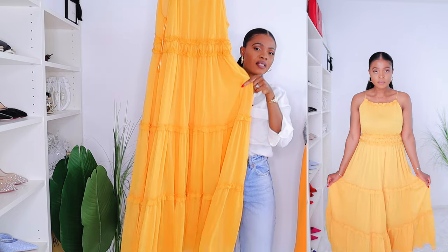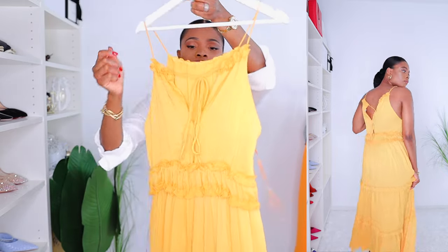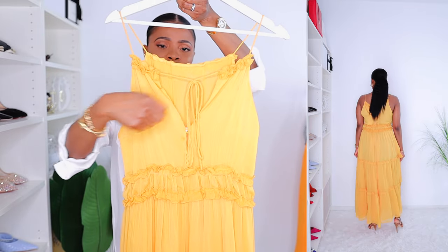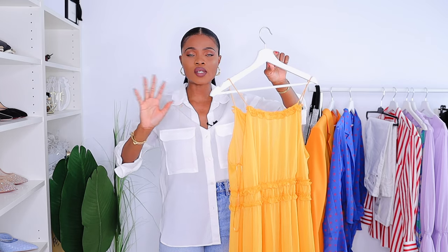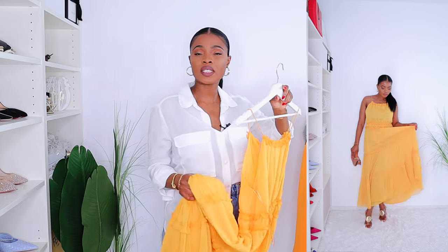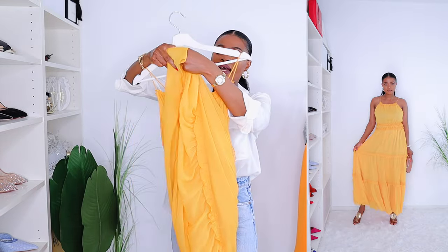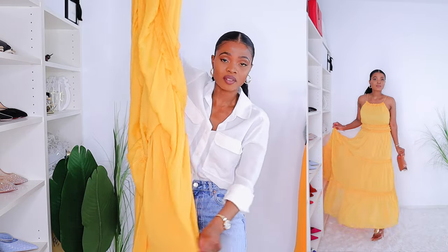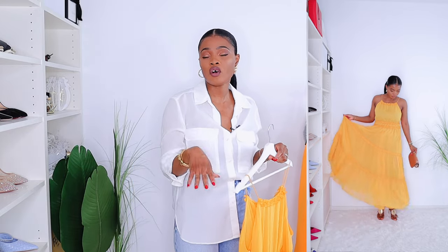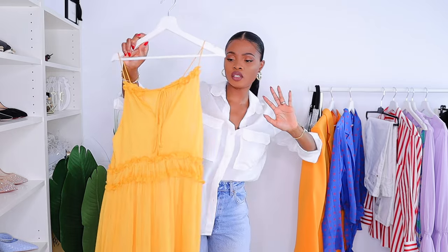The ruffle is at the neck — like three layers. It's a very mazzy style with a very thin strap. At the back the straps go all the way through so you can adjust it to fit properly. I really love the color against my skin. I think this is really appropriate for an event. It retails for $119. The quality is great. Inside it's lined, so you don't necessarily need to put something underneath. It's like a chiffon but looks heavy because of the lining. I really love it.